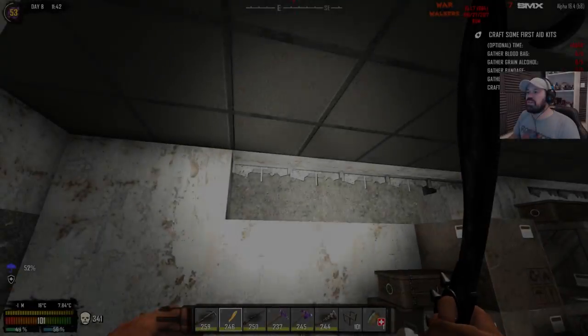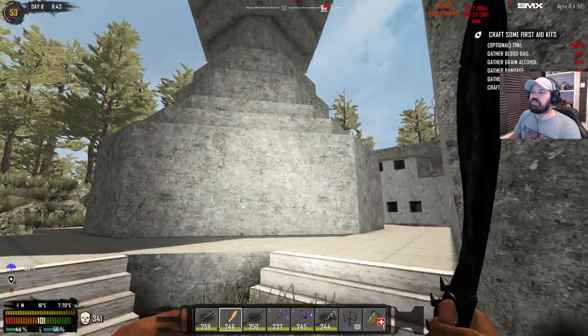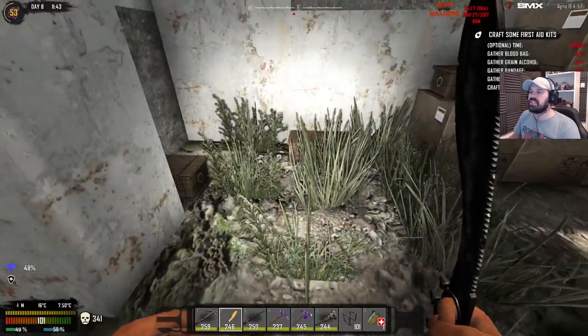Okay, there seems to be no secret way to get into this one underwater. So before we start breaking through the wall or something, let's have a look and see if we can find another secret passage into it.